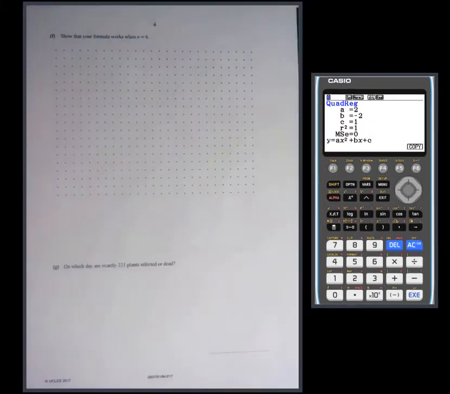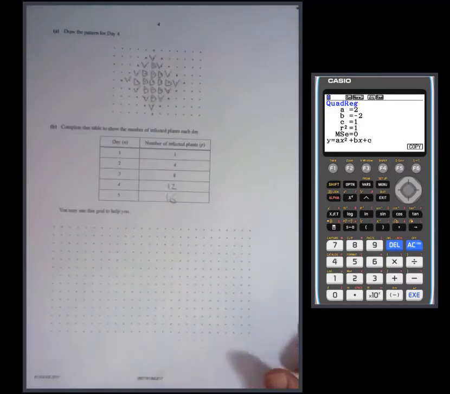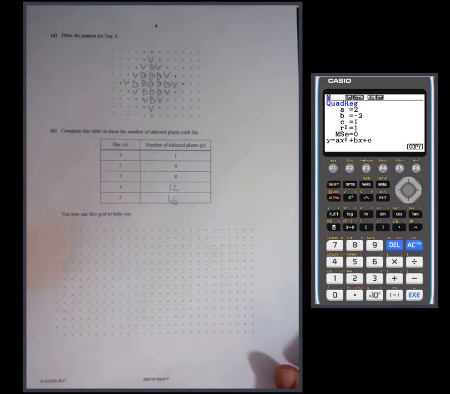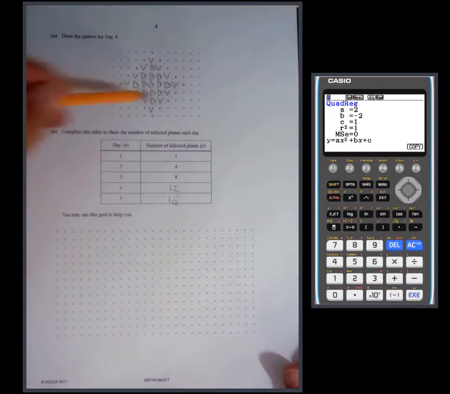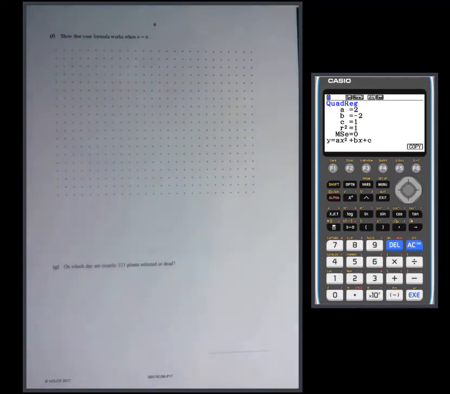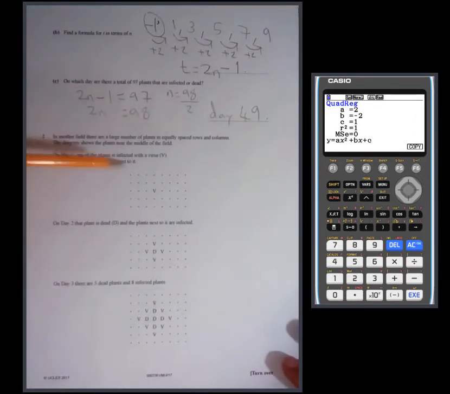Okay, show that your formula works when n equals 6. So this is a little bit frustrating because I'm sort of being invited to draw a grid, and just thinking, putting myself in your shoes in an exam, that's probably how you're going to do it. So I must admit I'm regretting a little bit not drawing pattern number 5, but we'll give it a go, and it should be okay, because I'm still going to look at this cross through the middle arrangement and just think about how I can use it to draw it. So if we just think logically, on day 1 you've just got this one plant with the virus.